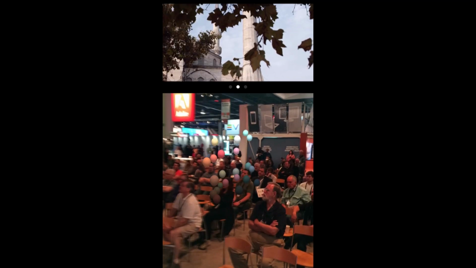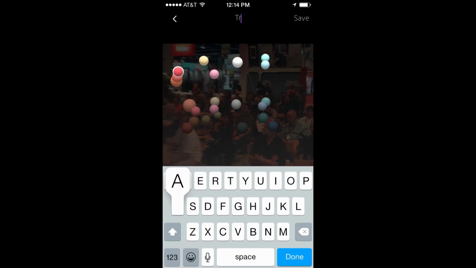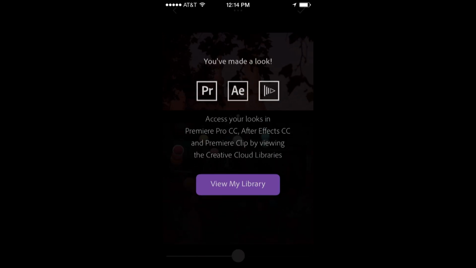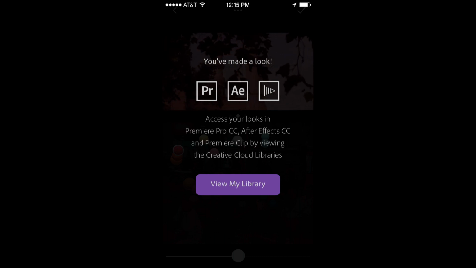now I'll come back to talking a little bit more about how this works in just a second before we apply it to anything, and we'll call this Trade Show Last. That sounds very, very final. Trade Show Thursday. Okay. All right. And you'll see that it says you've made a look, because this is actually creating a look. But more importantly, this is a 3D LUT. That's right. This is actually generating a 32 by 32 by 32 .cube. Talk about that in a moment too.